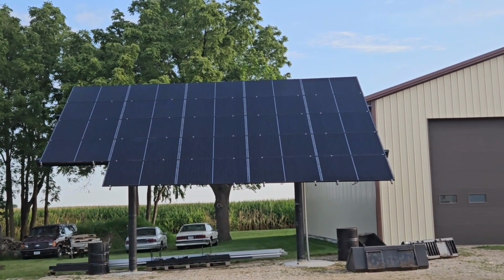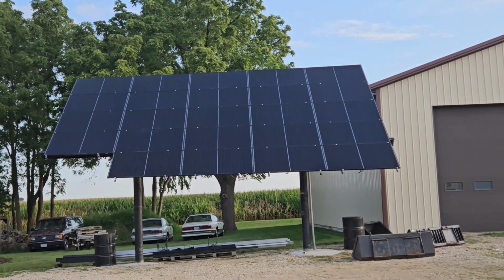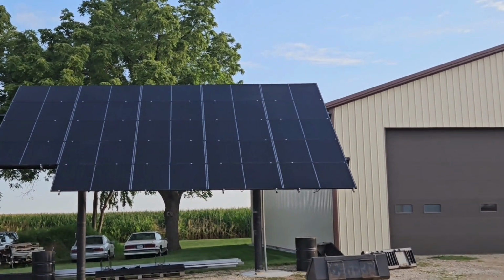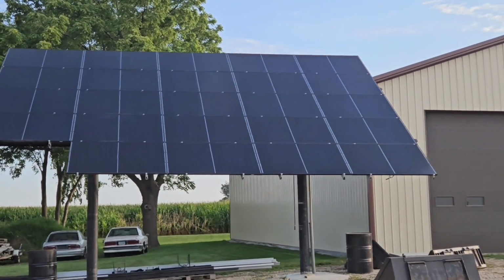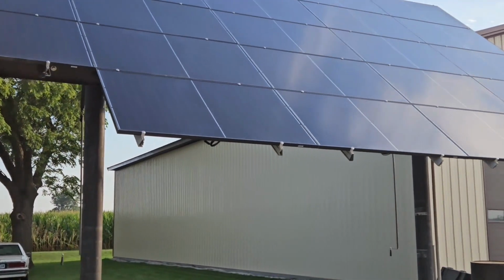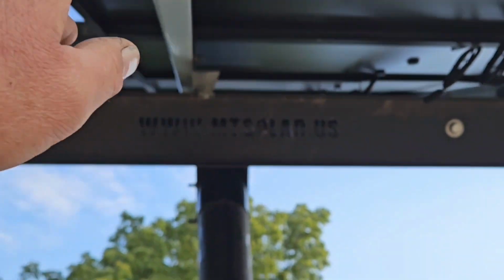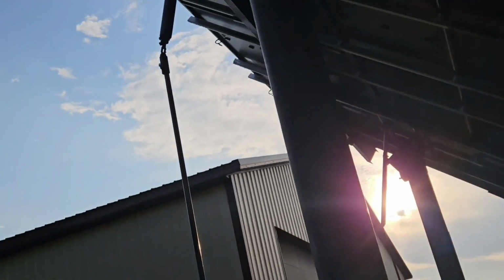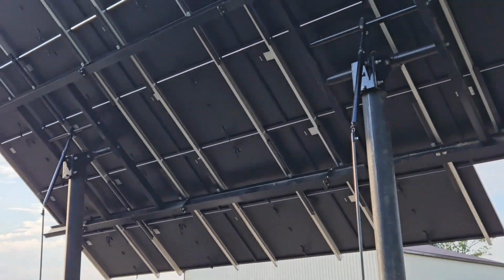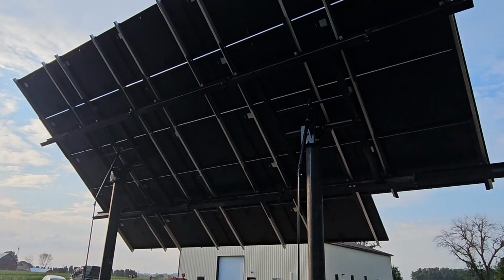So I'm reshooting some footage here. This is what it looks like all together. It's tilted here now at 40 degrees off horizontal, which looks more steep than that to me, but anyway, gives you a good idea what it looks like. I can take you around the back side and show you. She's pretty good size, I can just barely touch the bottom here, so just barely. But yeah, this is what it looks like on the back side. She's pretty massive, there's a lot there. So anyway, later.